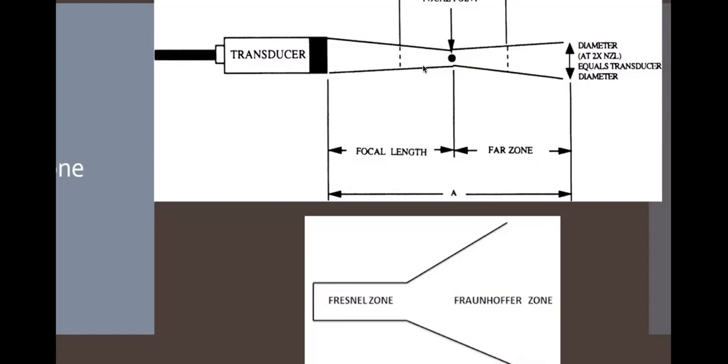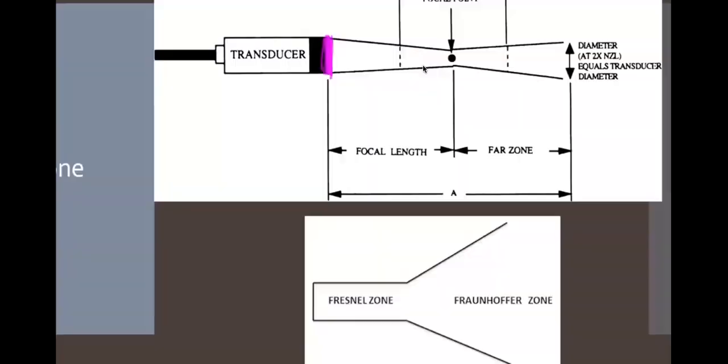Another thing you want to draw attention to is that the size of the beam, or the pulse, or the ultrasound, or whatever we're going to call it, is equal to the transducer diameter as it leaves the transducer. So you'll notice that the transducer and the beam as it leaves the transducer are equal in diameter, right? If you're like, I don't get it, if this is my transducer, my beam is not going to be like this, right? My beam is going to come out from one end of the transducer to the other end of the transducer.